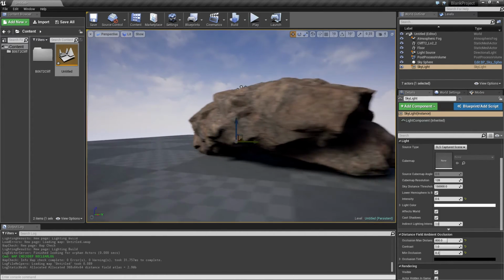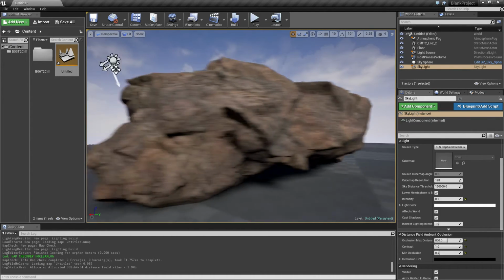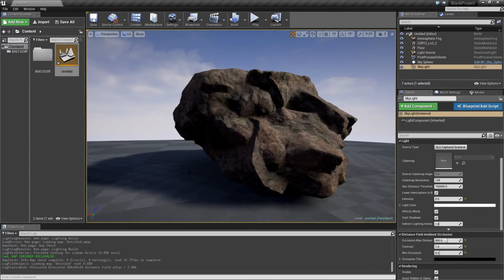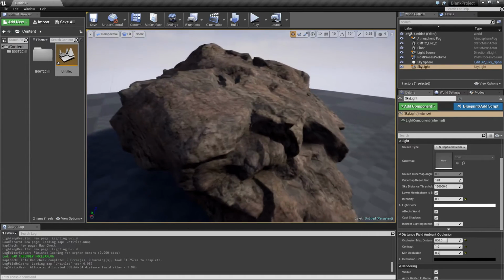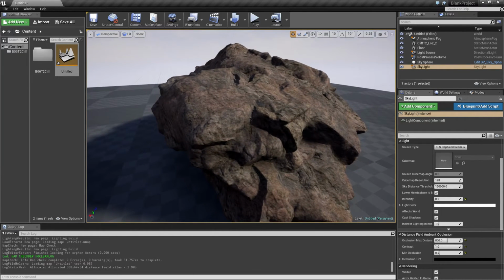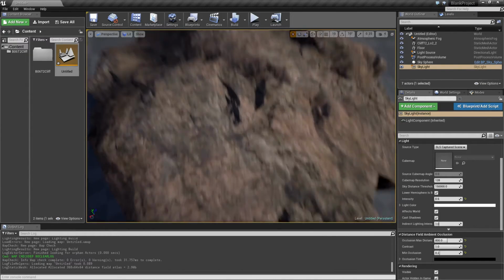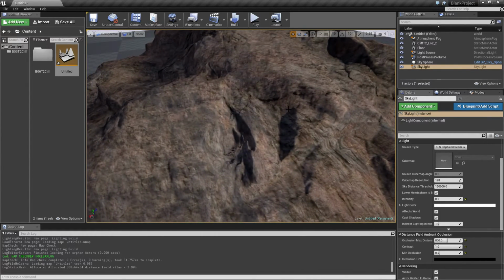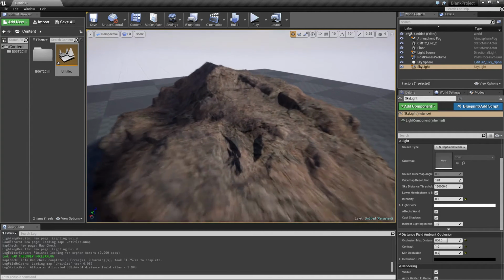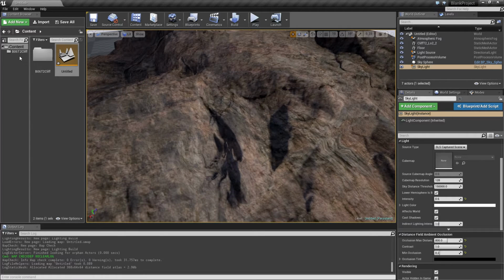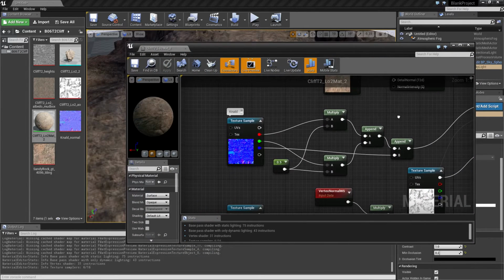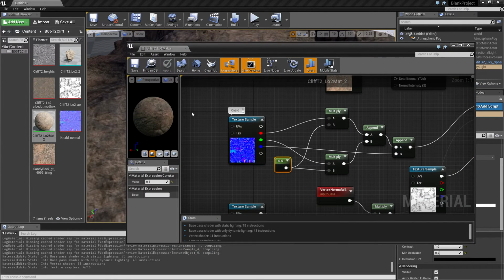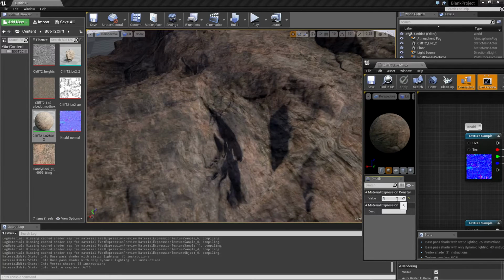So what I like to do is also to circle around whatever I'm working on to make sure that I don't get too many weird things also in the lit areas. So right now I'm looking at these dark patches here, which I don't really like too much. I think this is an issue with my normal map, which I currently have toned down. Actually, we can see how that looks if I just set this to 1.